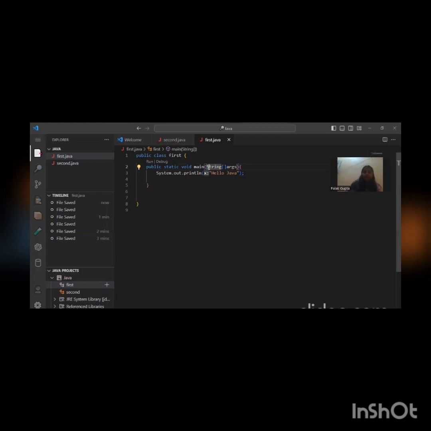We must remember that the S in String is also capital. If I put S in lowercase, an error occurs. So we must remember these things: String S, or System S. All these S are in capital form. So the second error occurs here. Also, your class name and your file name must be the same. And the fourth error occurs there: the semicolon.